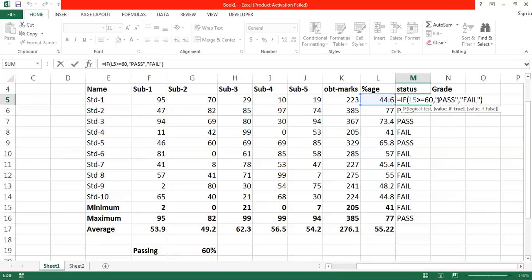It means condition inside condition inside condition, it's like a programming loop, that if you achieve this, this will happen. If you are going to achieve this, this will happen. If you are going to achieve this, this will happen. And if you are not going to achieve anything, then you will be treated as fail.